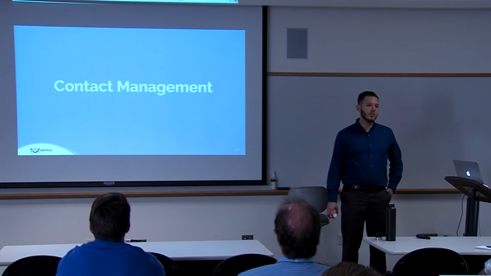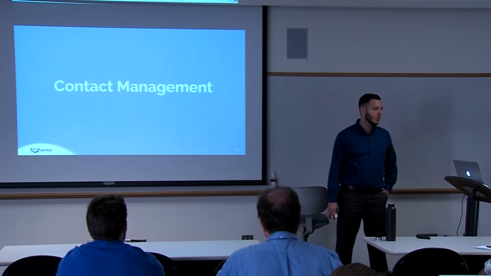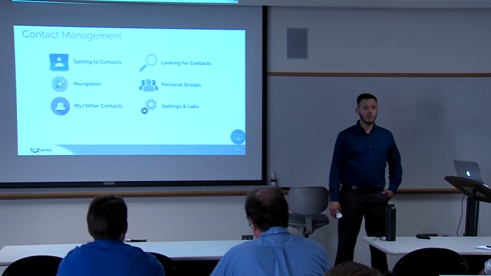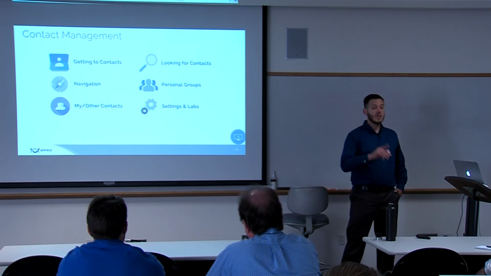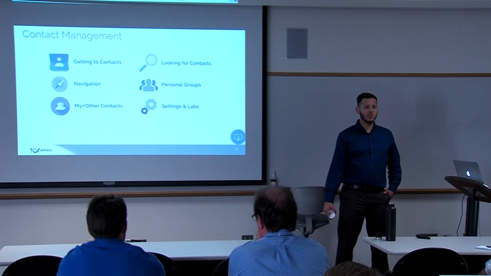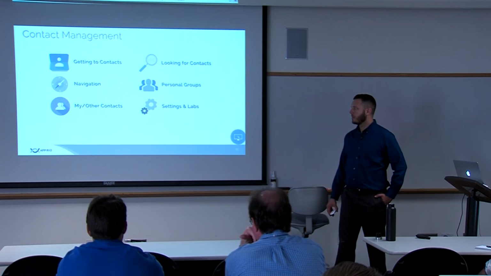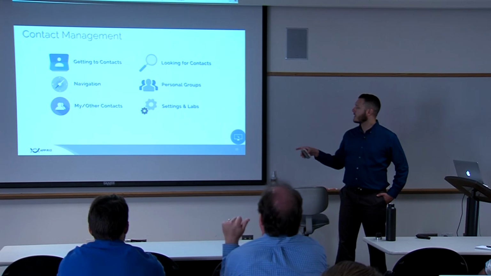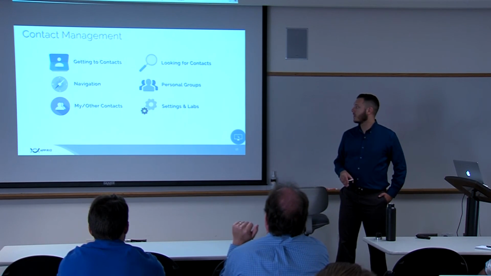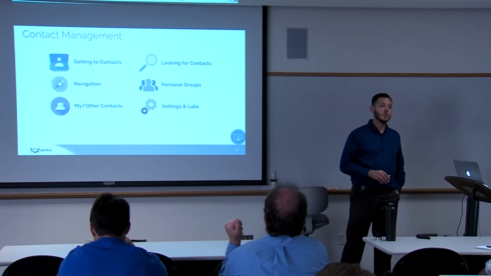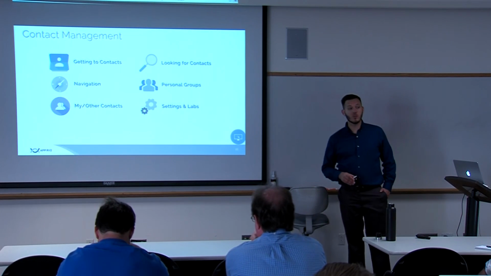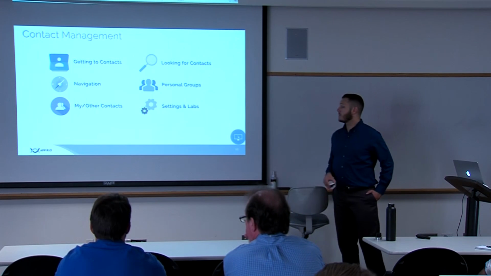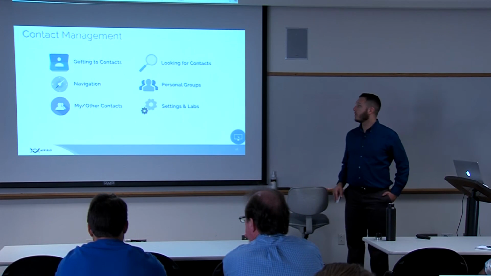Last thing we're going to talk about is your contacts, just some items you need to know about the contact list when it comes to working inside of that tool. For those of you that are getting your contacts also migrated over, I'm going to show you a tool to help clean them up as well. So how do we get to our contacts? We're going to take a tour of the interface. My and other contacts. We're going to see how to find certain contacts. We're going to talk about how to recreate those personal groups, because again, those are not being migrated. You will need to recreate your personal groups, and some various settings and labs that are available to you.